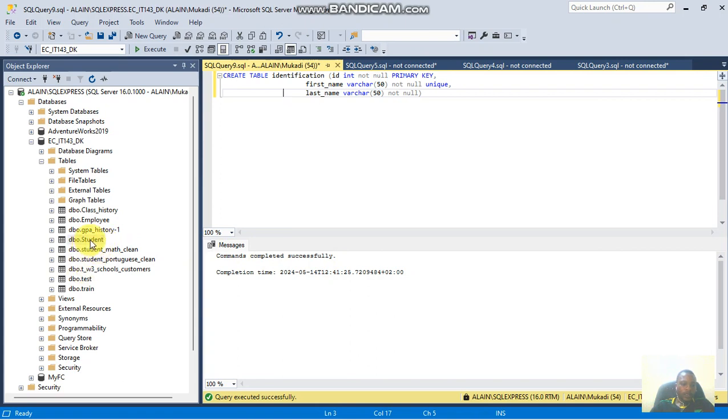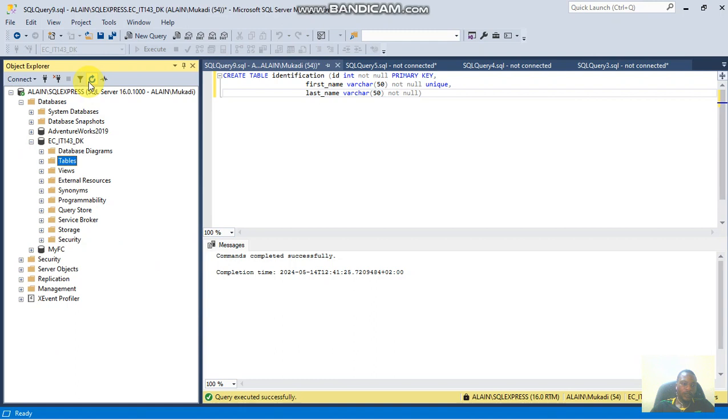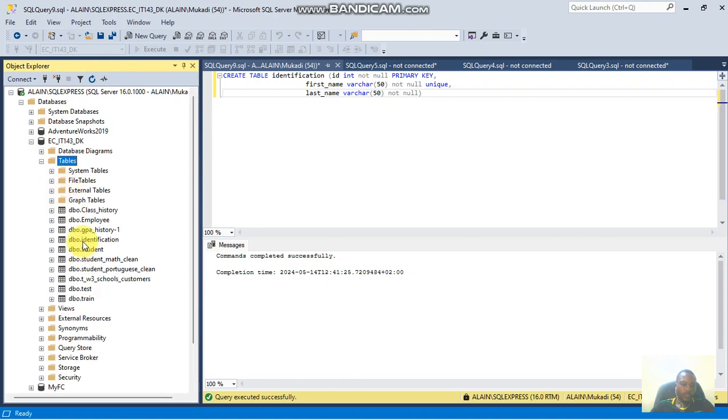So I will use the very same table. Let me refresh tables first. And then after refreshing, I can go back to the database, to the table. The identification table is right there.